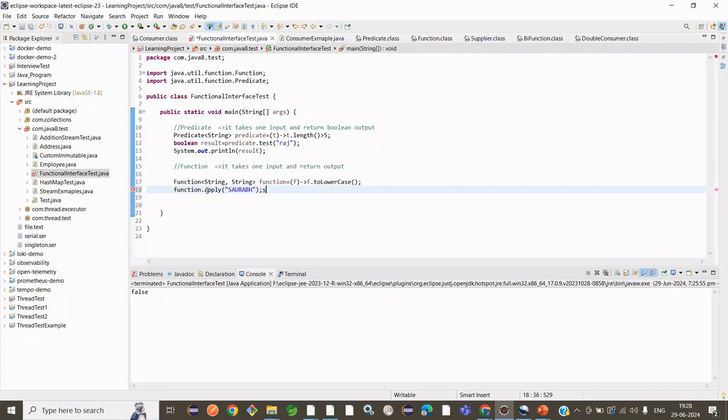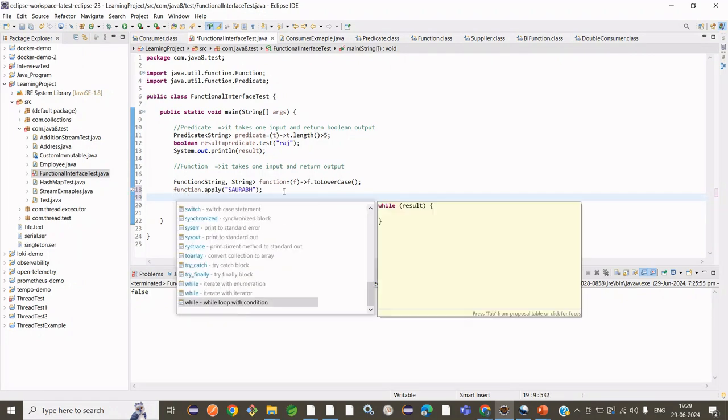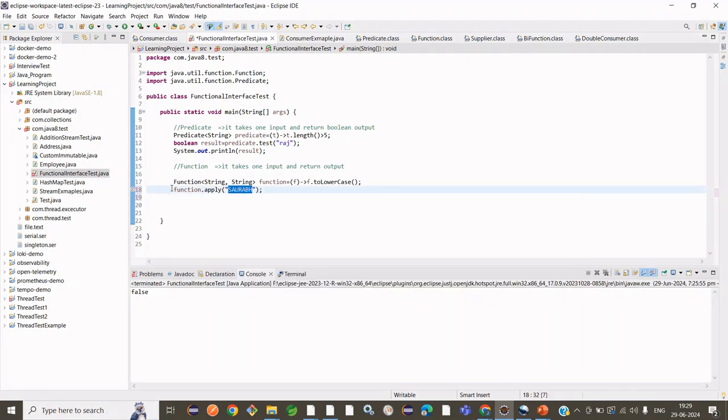Let's print and see whether we are getting lowercase or not. We'll store the result inside a variable; it will take a string and return a string, so the return type should be a string. Function result. I'm going to print quickly.